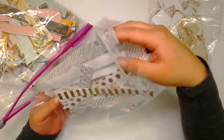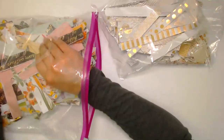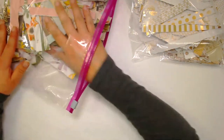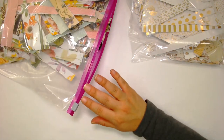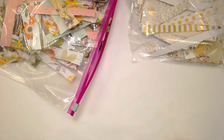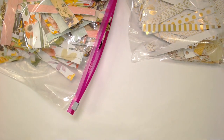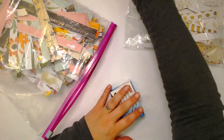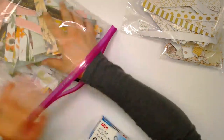So I got the gold foil pack right here, and then that Botanical Beauty is right here. And then I have my paper clips somewhere, don't I? Maybe I don't. I should. One moment, let me find those clips. Okay, there. I have my paper clips. So we are all ready to put together these little collages.